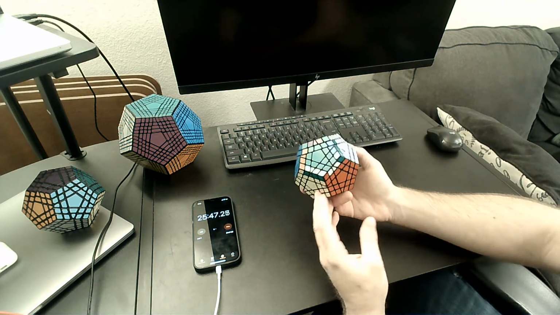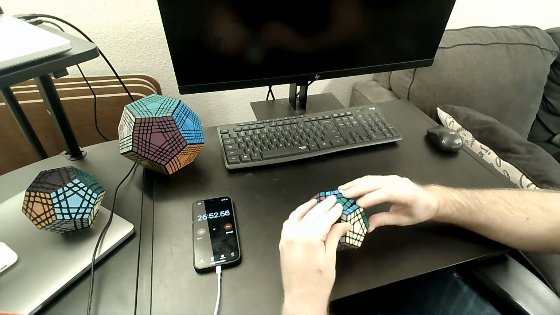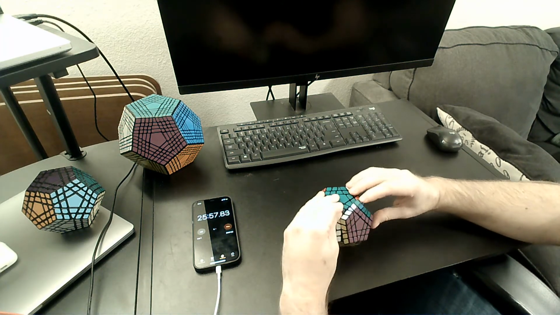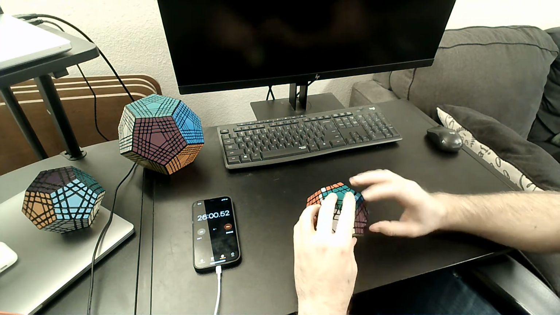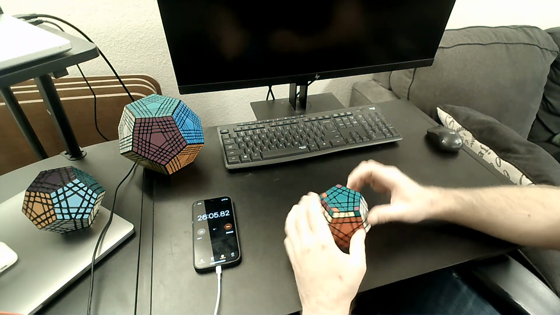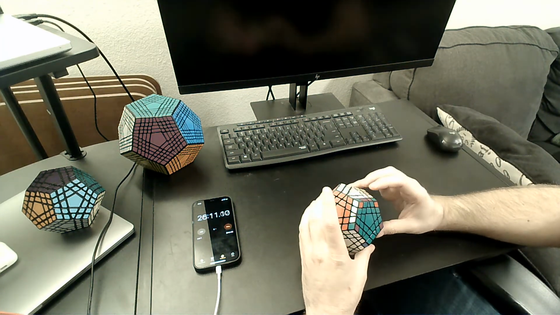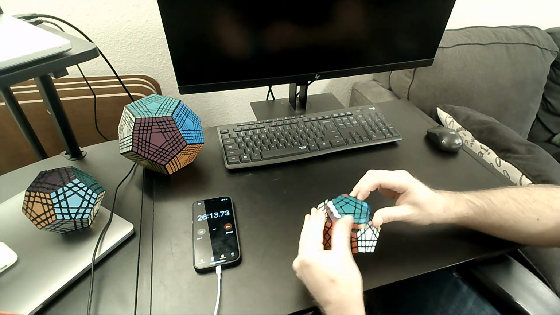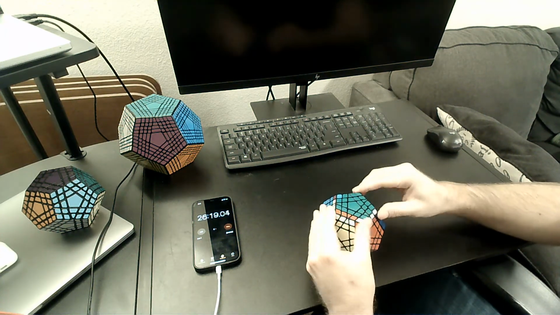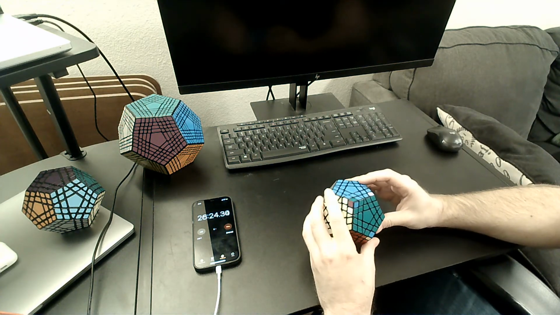All right, we have everything solved except for the very top. So there's a few different algorithms that we need to do here. The first, get the star aligned. So all the dark green ones are now making a star on top. And then I have to get the sides aligned. I don't have a freebie, unfortunately, so we're gonna. Oh, there we go. Perfect. All right, all the centers are aligned. Now I have to do all the corners.